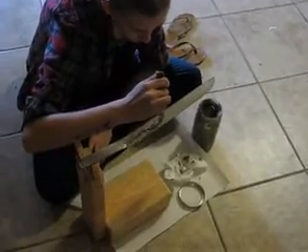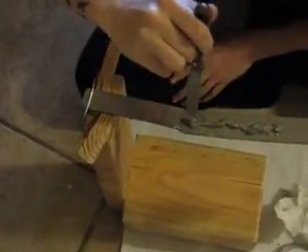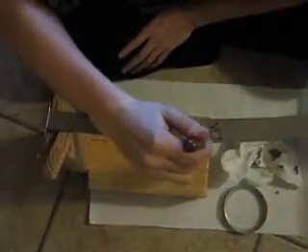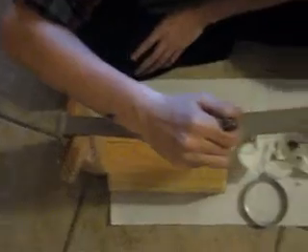This is going to be for the differential hardening process. I didn't show all the steps in how I got to here, but you can see that the handle takes off of the blade at a slight angle. That's because the differential hardening process will hopefully cause the blade to curve, and if the handle isn't curved a little bit then you'll have a straight handle on a curved blade. So I've pre-curved the handle just a little bit coming off the base of the blade, and hopefully there will be enough curve in the blade after the quenching process that there will be kind of a gentle continuous sweep and the handle will be part of that curve.